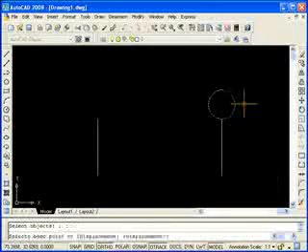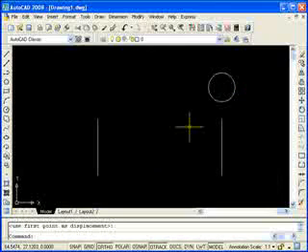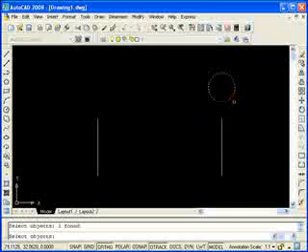Then let's say that this circle was at the top of the letter I. If I wanted to move this circle to the exact same position above this line as it is to this line, then instead of using over here somewhere as the base point, I can use maybe the end point of this line as a reference. So let's say I start my move command, select my object, hit enter to tell AutoCAD that I'm finished selecting objects. Now it's asking me for a base point. Well, I'm going to use, and I'm not going to pick the exact end point, not right now at least.